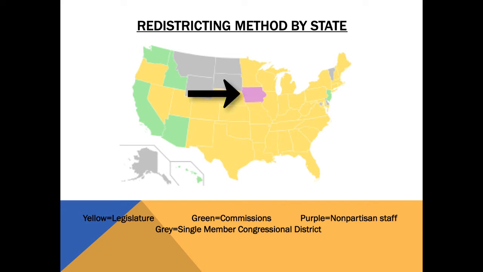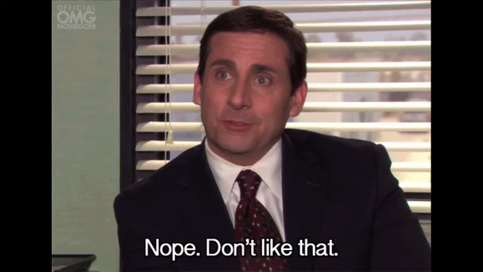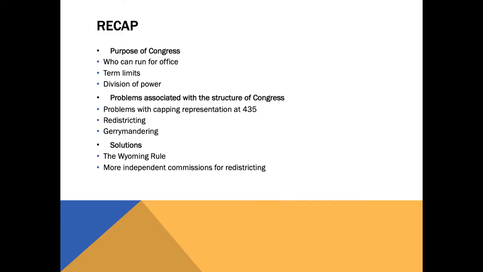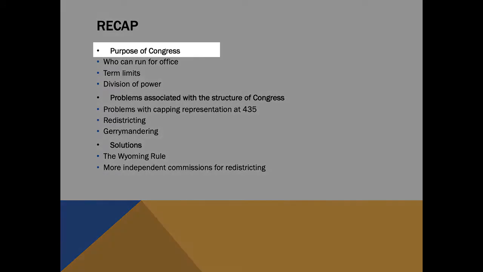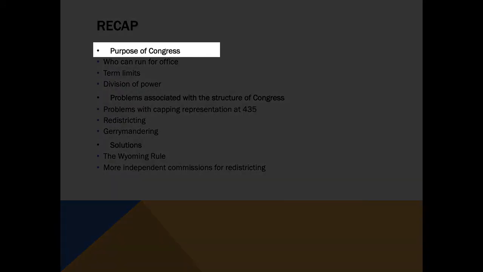And finally, Iowa has its own unique method of redistricting, allowing a nonpartisan legislative staff to redraw lines without any election data. The state legislature then votes on the redistricting plans. If the legislature fails to adopt the plans, the commission has to start all over again. So, yeah, there's a varying degree of efficiency here. So today's lecture has tried to address some of the key challenges to representation in the United States. Congress was designed to be a voice of the people, by the people.